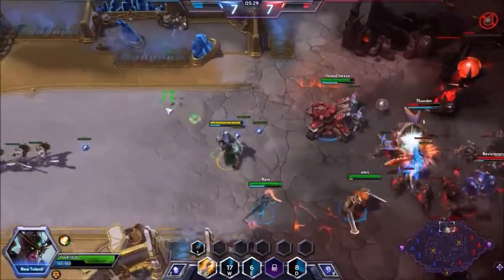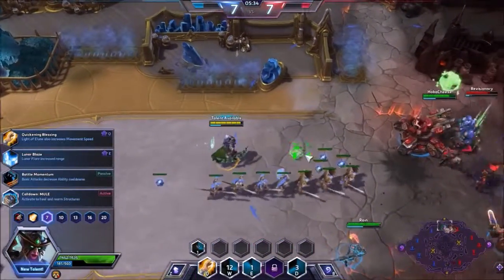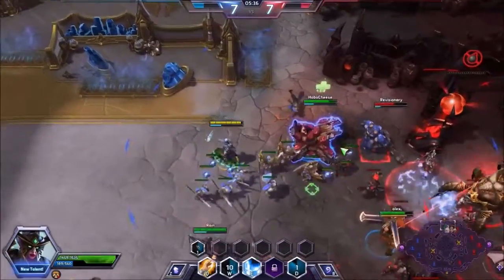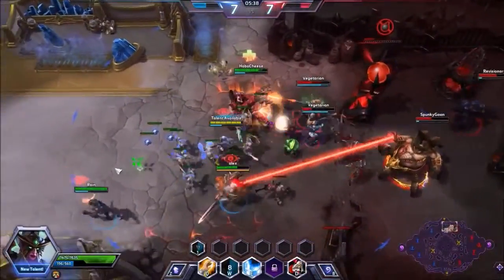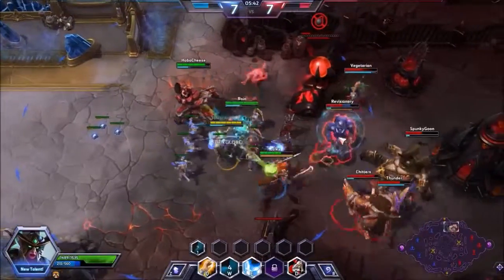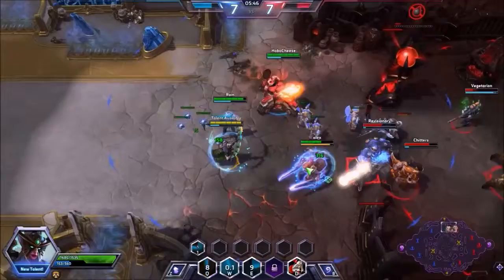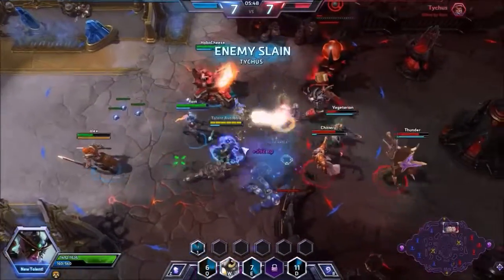But what I think is important is that you really keep an eye on those stealths and teach yourself to really look for those stealths, because if you can, you can get rid of them very quickly. And of course, it's always very useful. So I'm trying to throw heals wherever I can, picking up a kill there on Tychus.